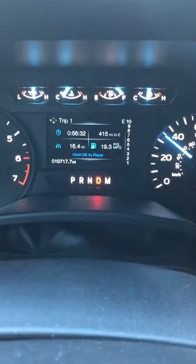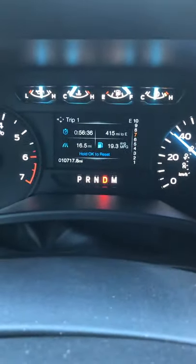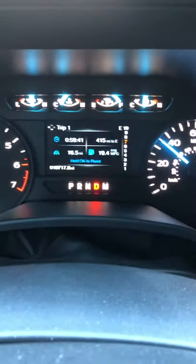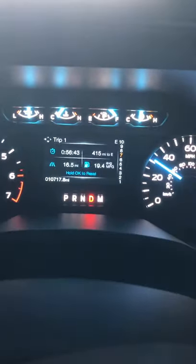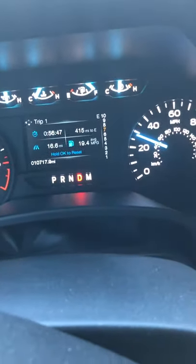I really don't know what else to do. I don't want to keep driving a truck like this — it's not good for the turbochargers, it's not good for the engine. You also burn a lot of fuel. It says 19-something miles per gallon right now, but I just filled it up so that's not accurate.